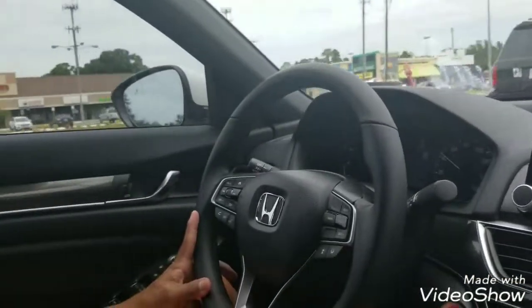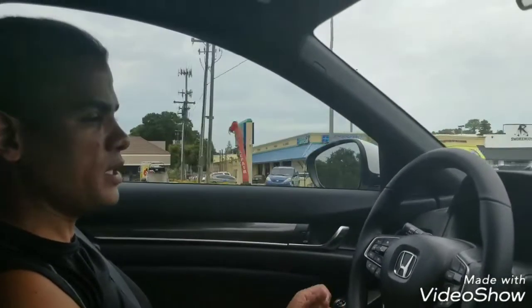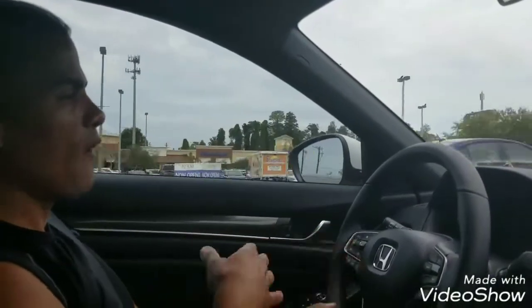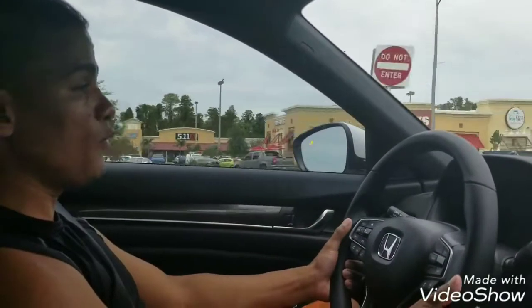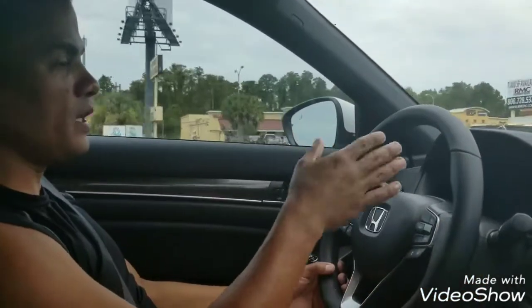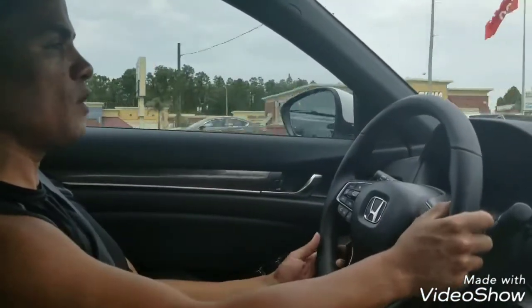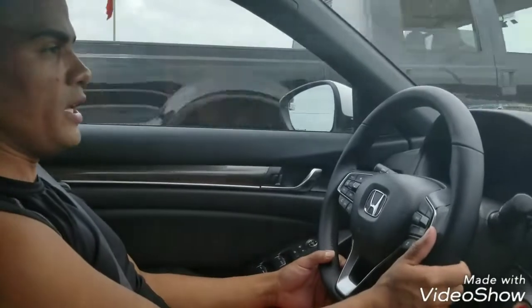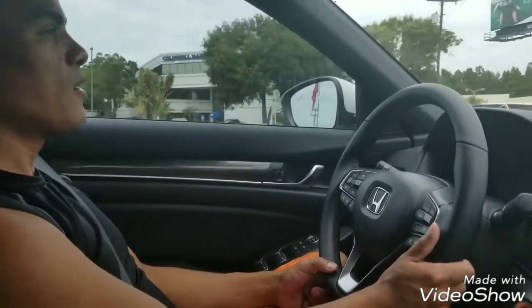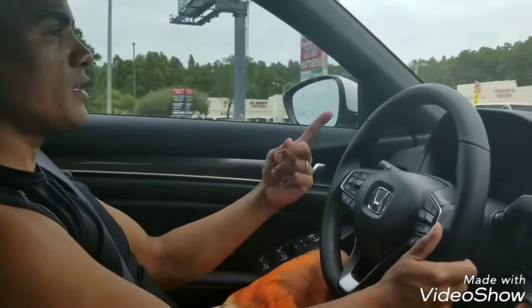The system isn't the greatest in the city, but on the highway it's much better. I like it on the highway because if you swerve or leave your lane, you can actually feel pressure on the steering wheel — it pulls you pretty hard back into your lane. I really like that feature from Honda.